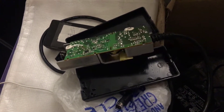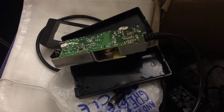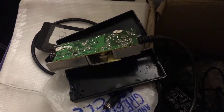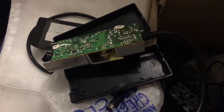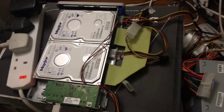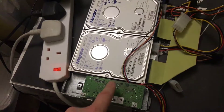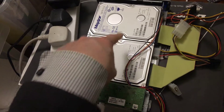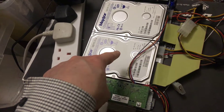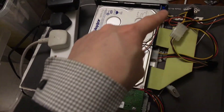You'll have to excuse the mess here — this is a huge shambolic operation in which I'm basically bringing this data back from the dead, not in a particularly pristine environment. This is the internal guts of the G Big Disk — an IDE version from eons ago with two IDE 160 gig drives paired together into a RAID of 320 gig. They also did SATA versions and a lot of disks in this format.